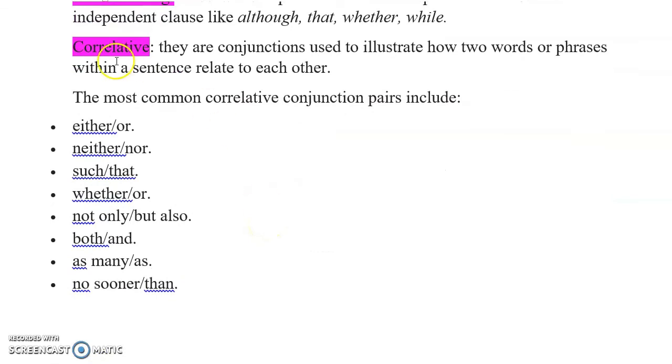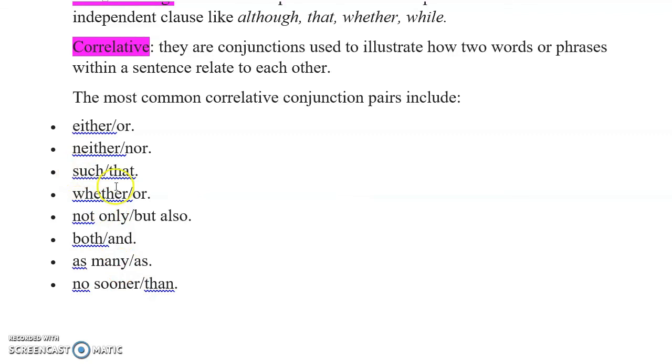So I can use them to join words and phrases with each other. The correlative conjunctions are conjunctions used to illustrate how two words or phrases within a sentence relate to each other. The most common ones are either/or, neither/nor, such/that, whether/or, and the rest of this list.